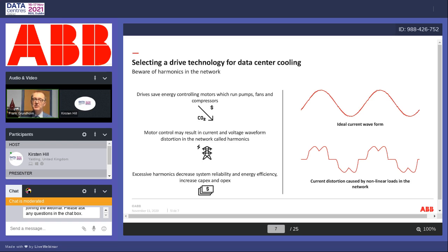And that means we're seeing hotter cables, we're seeing potential risks with insulation failures, because the insulation on the cables actually hardens when it's exposed to too hot conditions, which then again can potentially cause a fire hazard if it cracks. So we really need to manage this to the right levels. We need to make sure that we either dimension with larger cables, or we manage the harmonics so we don't have to over-dimension our cables and electrical switchgear.